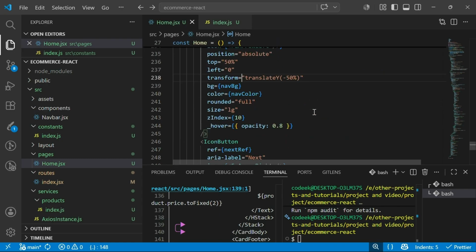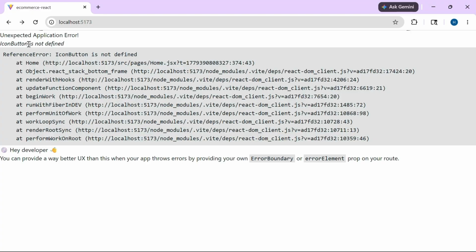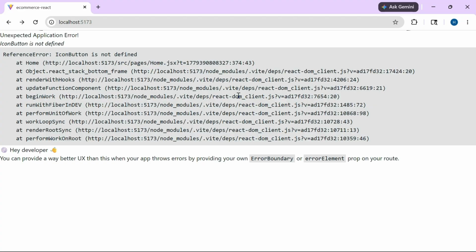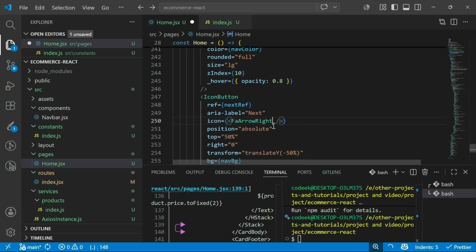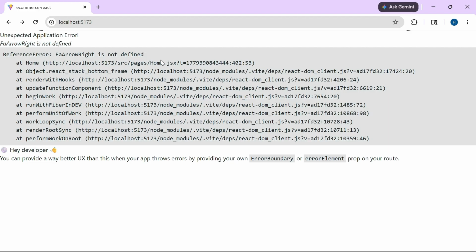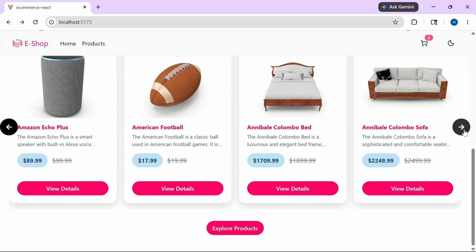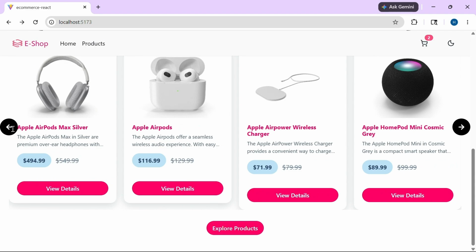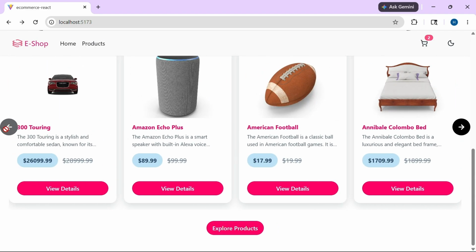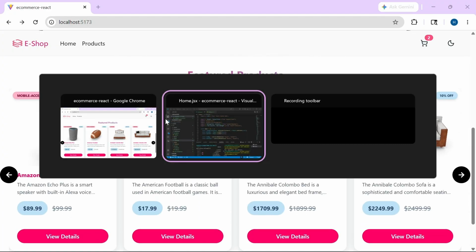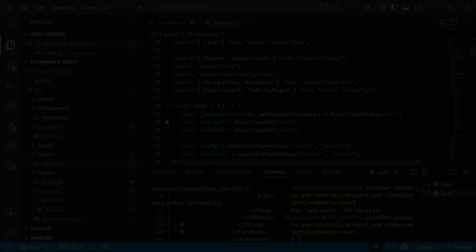And after that, let's also import the icon button, and we forgot to import this right icon, so let's import it from React icons, and that's it. Let's refresh the page, and there we go, and it's working fine. It's working fine too. So yeah, in our next chapter we'll be building the product list page, which we will navigate to by clicking on explore products.